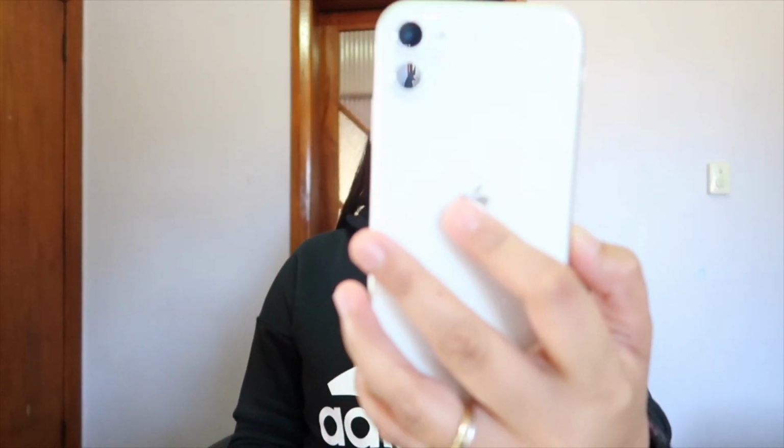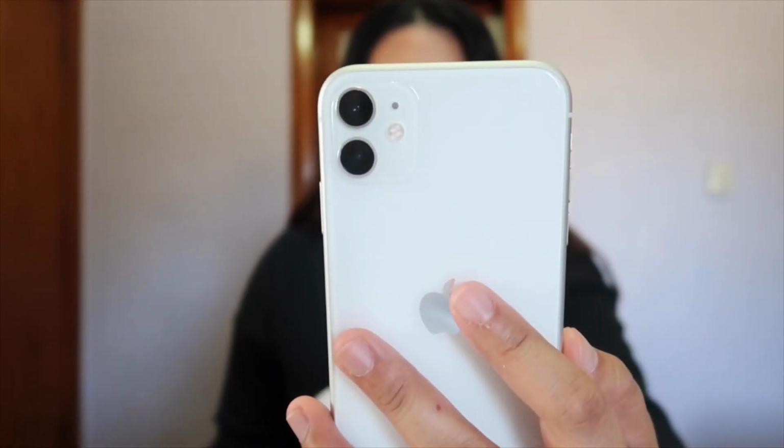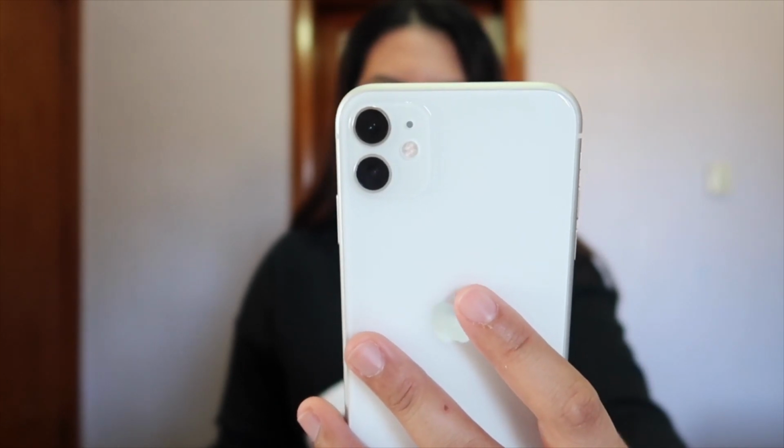Move your head slowly to complete the circle. Done. First Face ID scan complete. So it's complete, so we'll press continue and reposition. Move your head slowly to complete the circle. Yes, second Face ID is now set up.